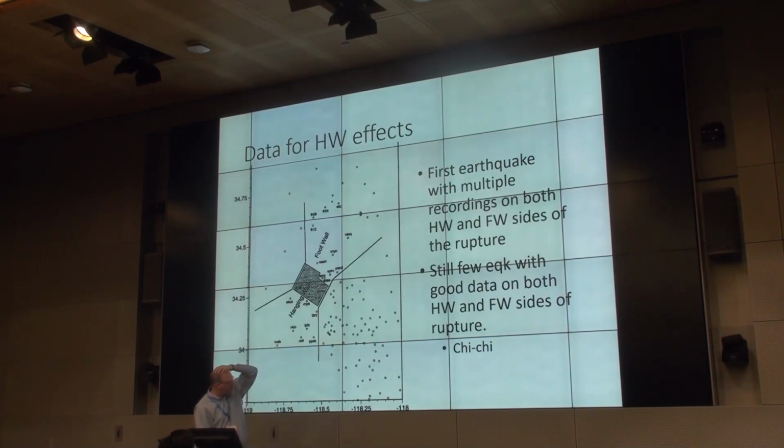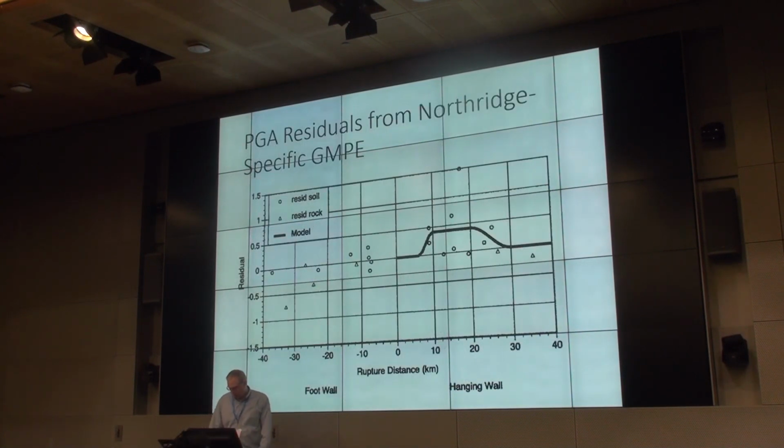This is the data that we had in Northridge. So this was the first time we had this kind of data to work with, where we had the rupture shown there. The hanging wall side is on the bottom. The footwall side is on the left. And we actually had recordings on both the footwall and the hanging wall side close in. That hasn't been the case in the past, so we didn't have the data to see what's going on. Right now, we still have only a handful of earthquakes with the data on both the footwall and the hanging wall, and there's really 4 of them that are useful at this point. So we're still at the point where this is an important factor for us.